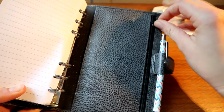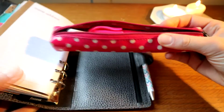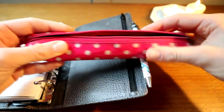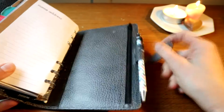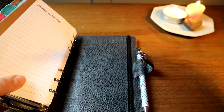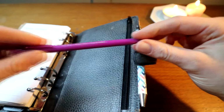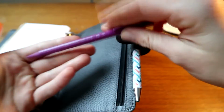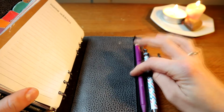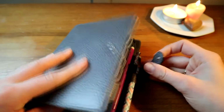Then in here I have got a 15 centimetre ruler, basically because it does not fit in my very small Cath Kidston pencil case. In the pen loop, I keep a Paperchase pen. I really like these for writing. And then I always have a mechanical pencil with me. This one is from Paper Mate and it's purple. And I like to have a rubber so I can rub out, because most of my things I would put down in pencil before committing to them in pen.